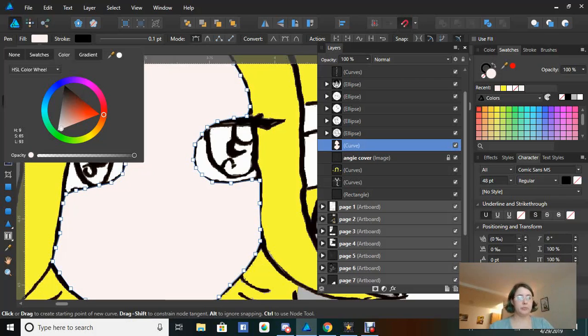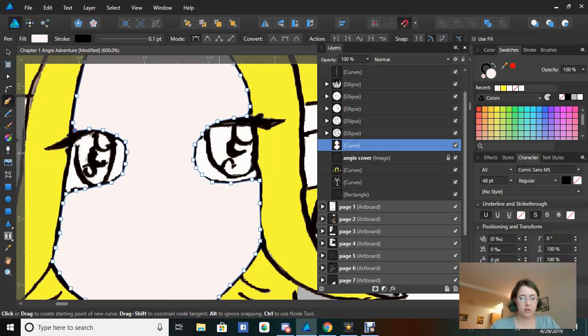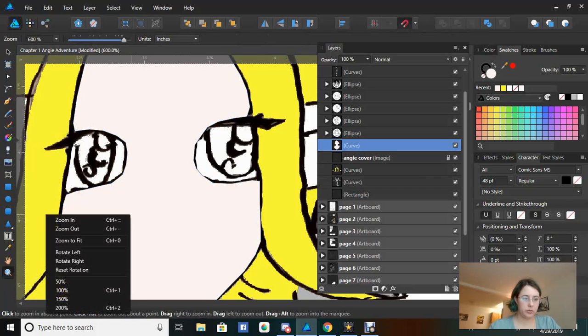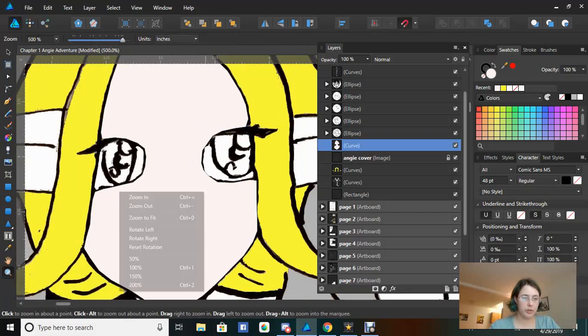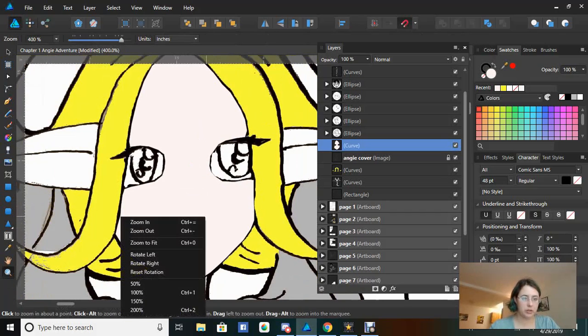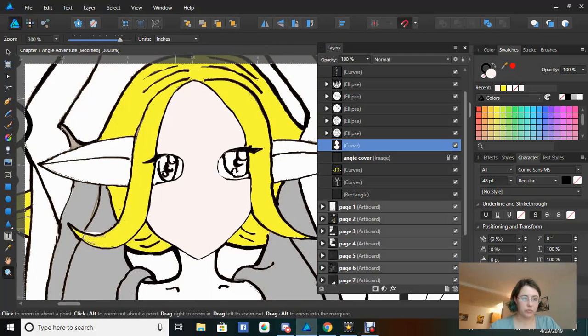Alright, I like that. That looks better. So we'll go with this color for her. And then if we don't want to zoom all the way out, I just want to zoom out a little bit, so I'm going to use the mouse and use this. Okay, there we go.